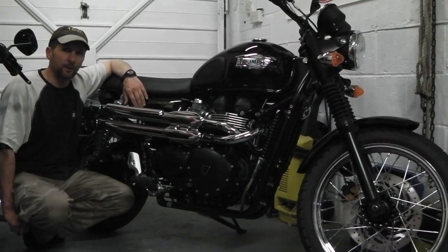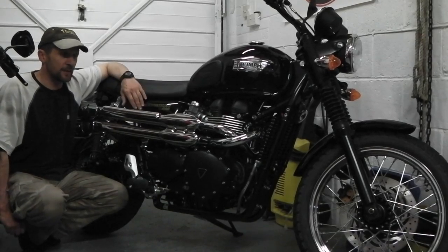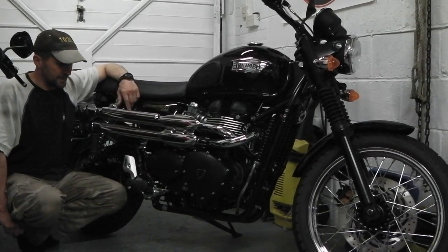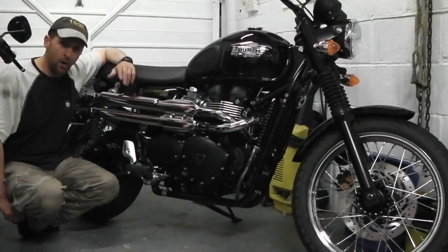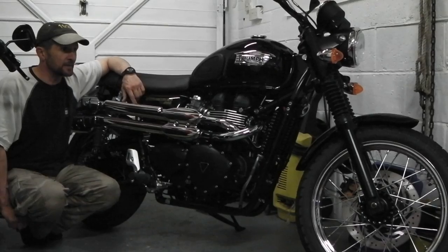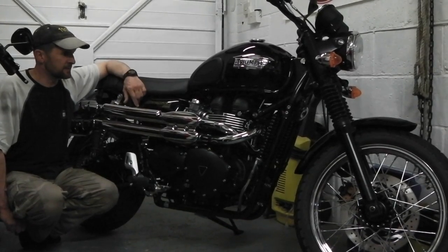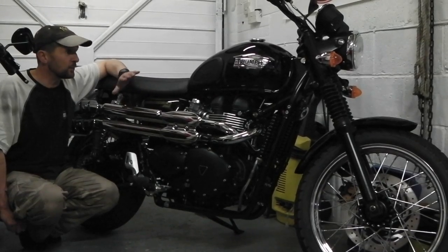There are so many mods you can make, so many. And I won't bore you with describing what a scrambler is. You can look it up, you can check it out. There's websites, there's forums, there's whole fraternities of people who love this particular bike. And I'm going to have a great deal of fun getting involved, make some new friends in it, and pick out some modifications that I think will turn the bike into what I want it to be.